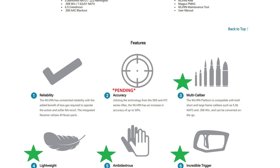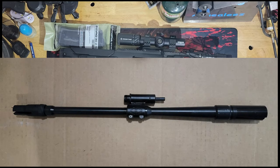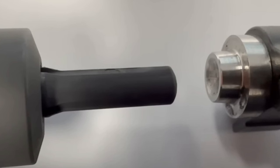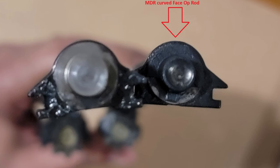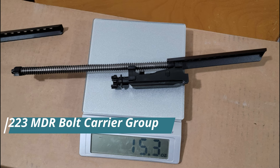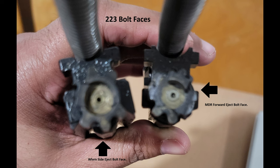Going over the accuracy increase, they did a bunch of things to the gun that is supposed to change its accuracy potential by at least up to 30%. Of course, you saw on the other side, that would have been that third barrel screw. They also did some work to the feed ramps and the interaction between the piston and the op rod, all things that they improved for hopefully more accuracy. The up to 30% accuracy increase is something I'm a little skeptical about, and I think it mostly applies to the 308, as the previous generation of guns in 308 specifically seemed to have the most problem getting groups under 2 inches.